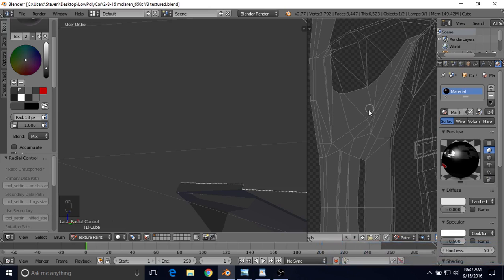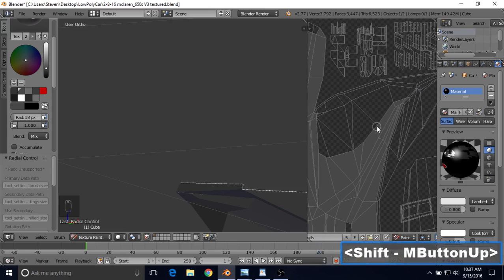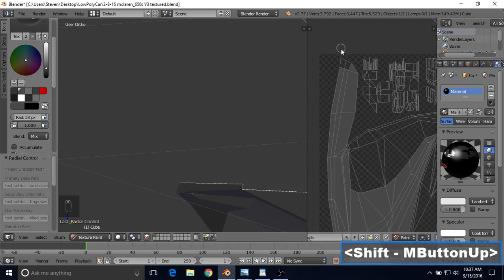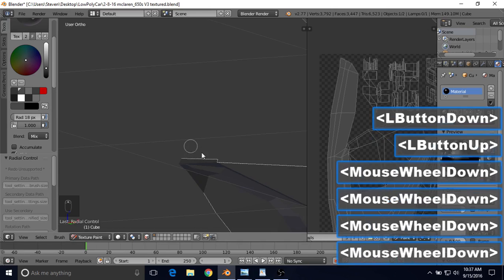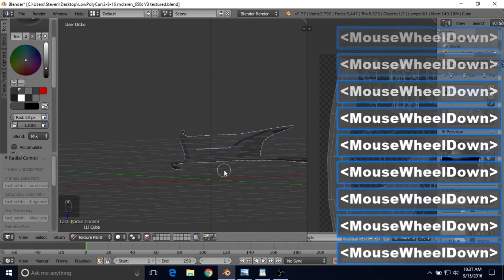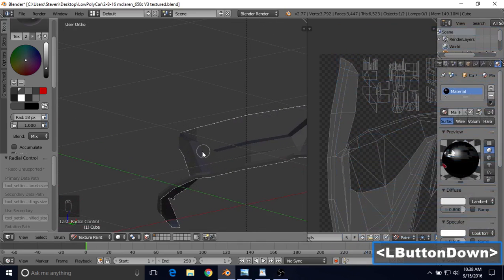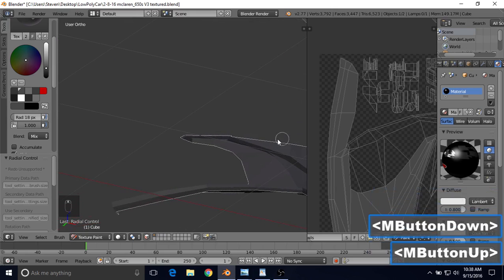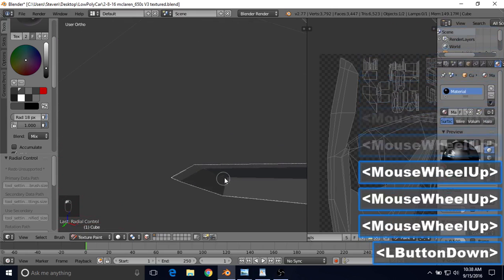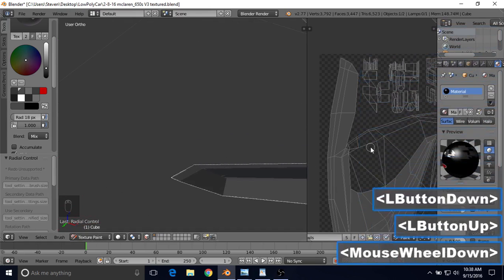And just go through the whole thing and make sure that you didn't really miss any spots like these, I think, are supposed to be. They might not actually be. They may not have been supposed to be colored, but it's alright.